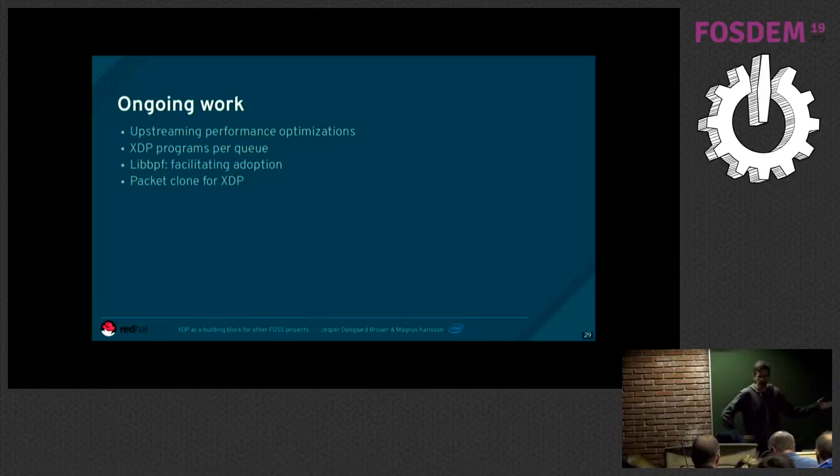And another thing, when I showed the AF_PACKET performance numbers, AFXDP and AF_PACKET do not have the same functionality level. AF_PACKET has more functionality, and one thing we're missing from AFXDP is packet clone. What happens when you do AF_PACKET is that the original packet goes to the kernel, and you get a copy of the packet to user space. We don't have that functionality in XDP at this point.